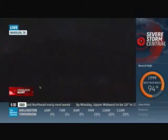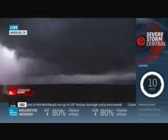It's getting dark now, but as those lightning flashes take place, you can see the clouds very low hanging there for us. We've been dealing with a bit of a shelf cloud with this storm as it's moving its way now off towards the east pretty slowly. Wheeler, by the way, about an hour east of Amarillo, Texas, right along I-40, and it's really been a hotbed of activity all night long.